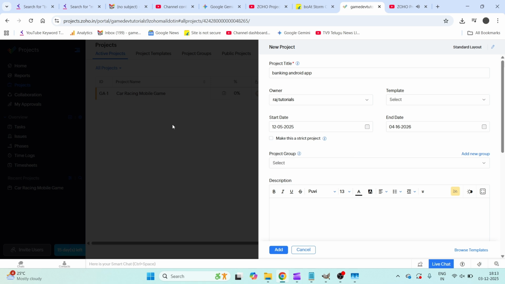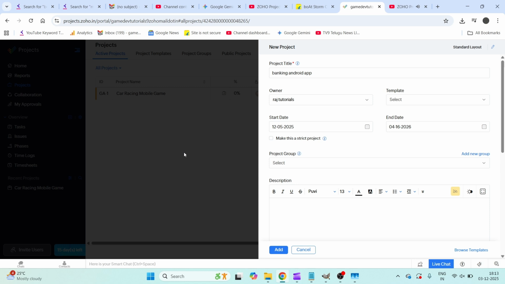Say for example, right now I only have one single project, car racing mobile game project. Say for example, on this Zoho account, if you are a team leader, there are 100 projects or there are 200 projects. In those projects, maybe 10 are software projects, 10 are services projects, maybe maintenance and services projects, and 10 are real estate projects.